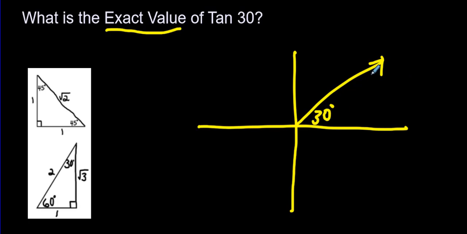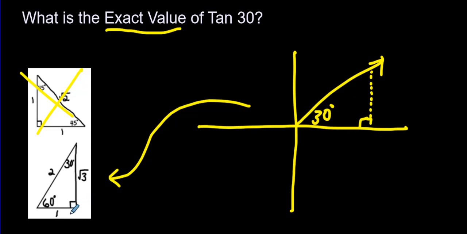Again, hopefully you've watched those videos on the angles in standard position, because what I'm doing now is creating a little right angle triangle out of this. As soon as you have 30 right here, we know that we need this triangle right here. We do not need this triangle for this question. Now this is a 30, 60, 90 triangle. And then immediately you have to remember by memorizing what is across from the 30. Well, there's 1. Over here, the hypotenuse being the longest side is 2, and over here will be root 3. Notice how I just placed them according to what I saw here in this special triangle.